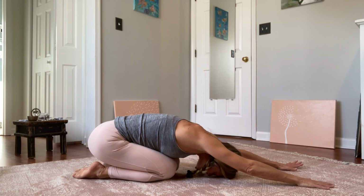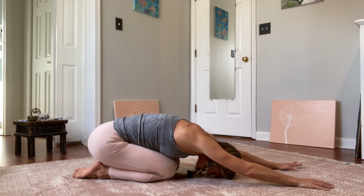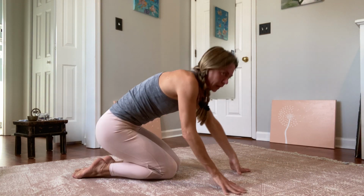Take a couple resting breaths here. Inhale. Exhale. One more inhale. And exhale, just rising up. Coming onto a seat. And we're going to do the obliques roll back.